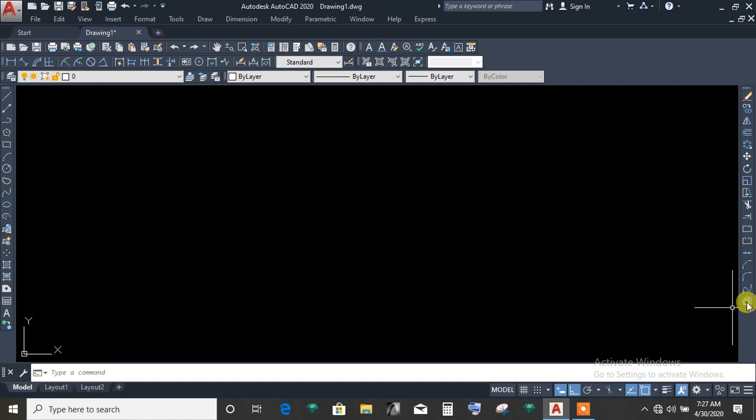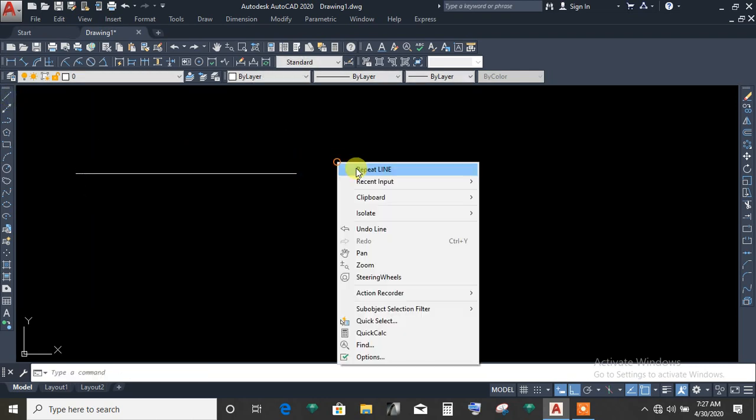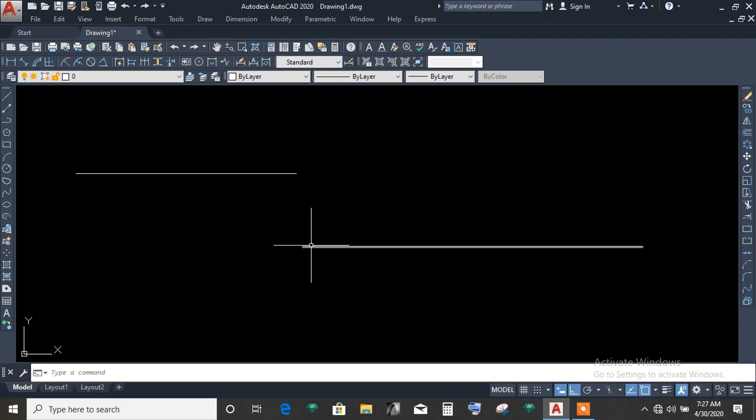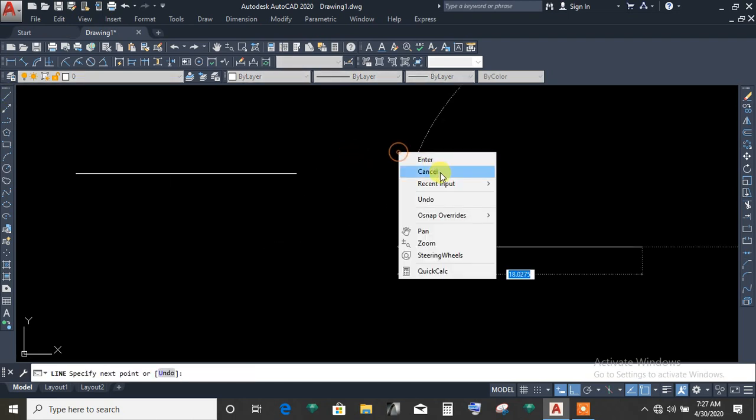Then we have blend curves. We have a line and another line, and I want to do a smooth curve. Then I click blend curves, first line and second line. If you want it to be smoother, you can move the line away.